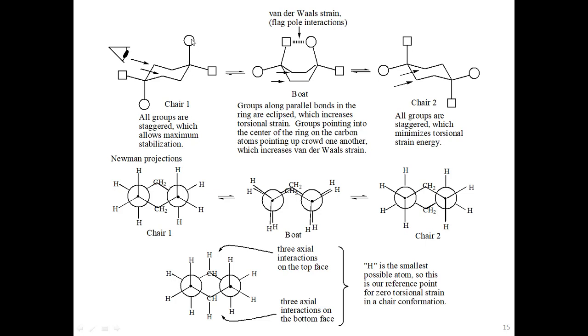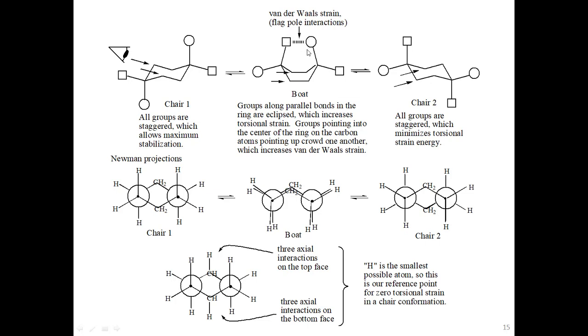Okay, and I drew in the axials and equatorials with different symbols so that you can see that the circle on the top here is axial, but becomes equatorial over here. The circle on the bottom here, which is axial, it's going to come up. It's going to be equatorial over here. And just the opposite for the squares. Okay, so hopefully you can see that. We're going through the boat.